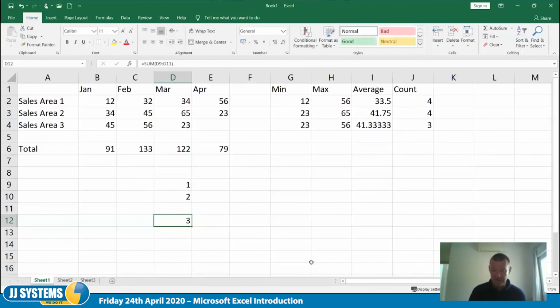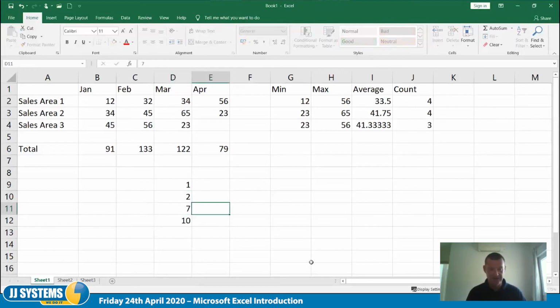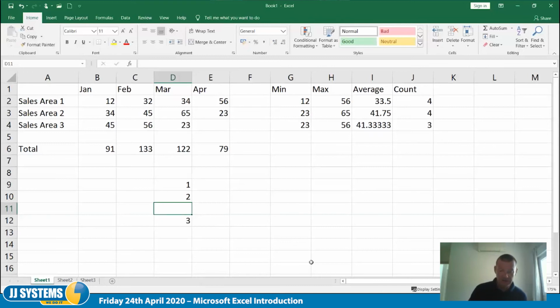The final thing I'm going to do here is in this range of cells, these 3 cells, I've got a space there and I can put another number in. So I could put 7 in there again, that's 10. Yay. Or I could say, oh, I want to include the contents of another cell. If I say equals D12, which is the total, it will include the total in the range of cells that calculates the total, which of course can't work.